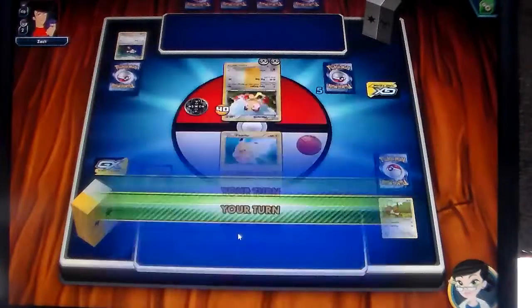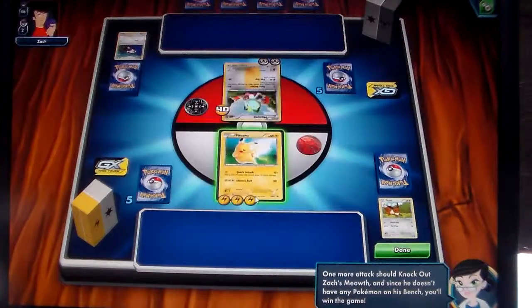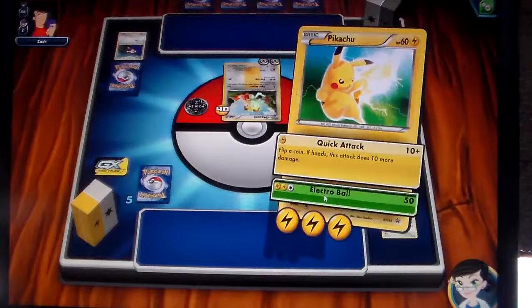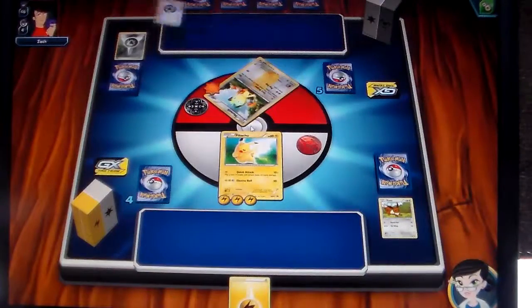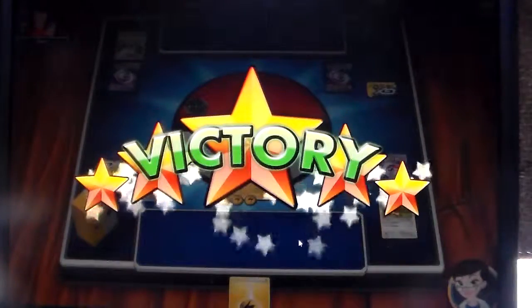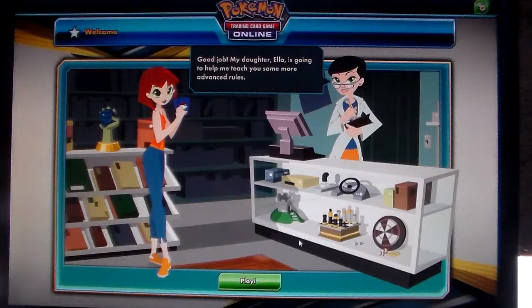I got a Pikachu on my back. Yeah, I knew that. Cool. So, let's play for keeps. Dude. Did you see that animation, man? Yeah, man. I won. Yeah, you guys have the same eyes. I can see you. Yeah. Alright, cool.